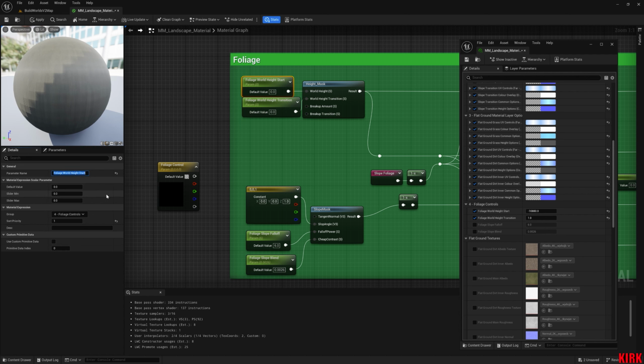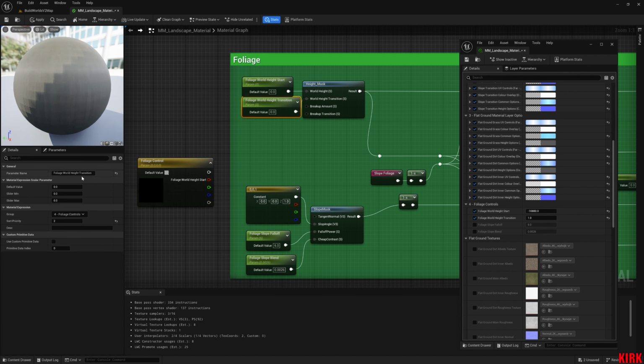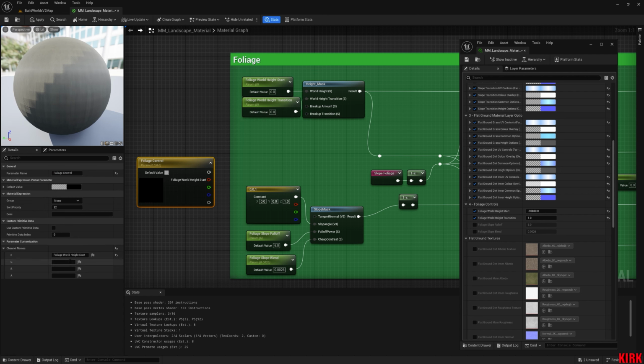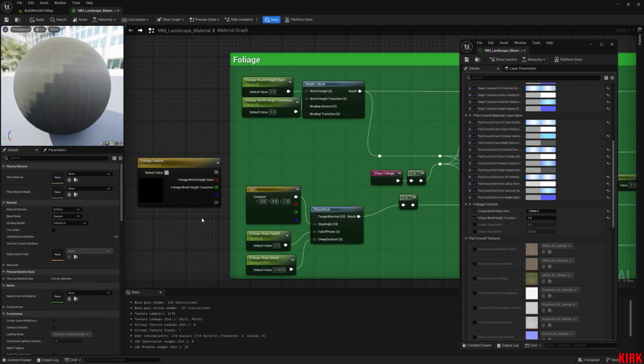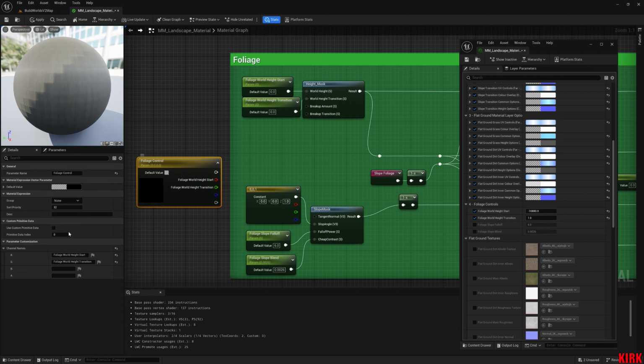So left control and C, click on our vector 4, put that in there, and now we've got that foliage world height start. We've got the transition, like so. Left control and C, left control and V. Slope falloff as well, left control and C, left control and V.